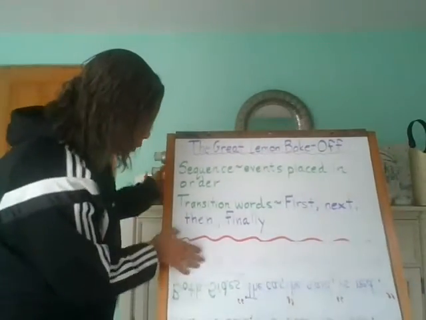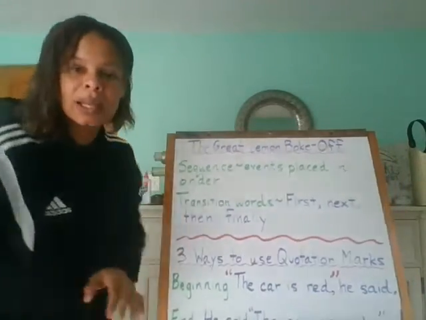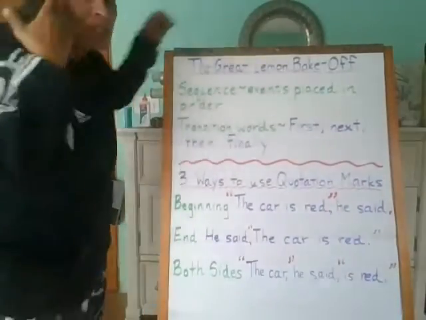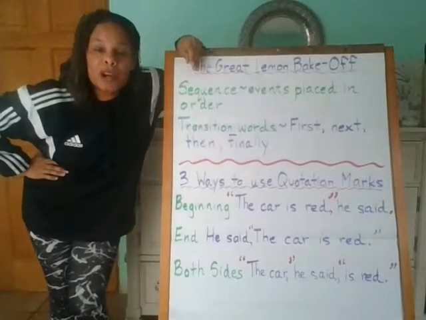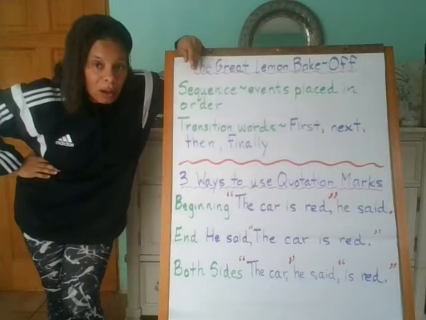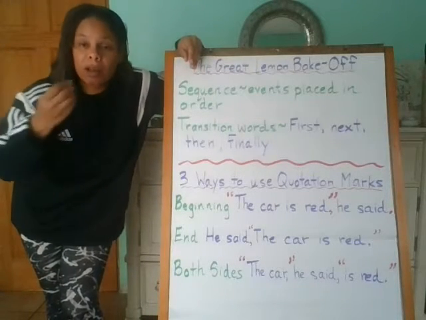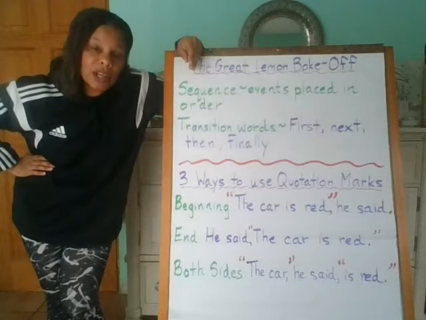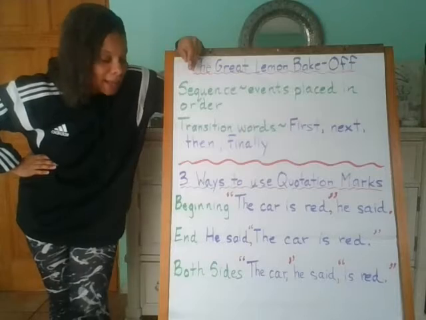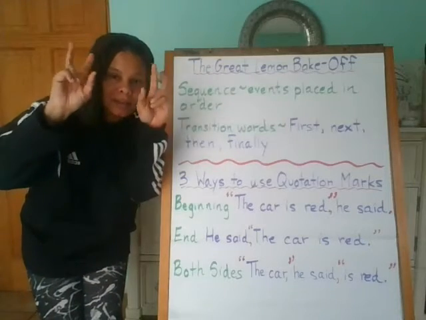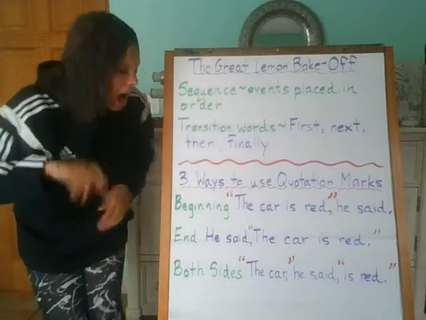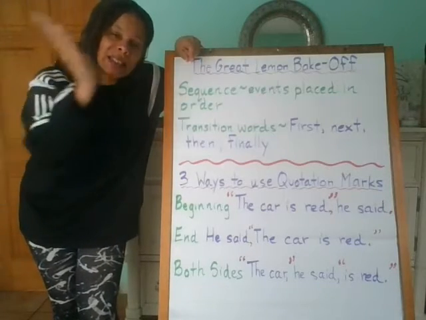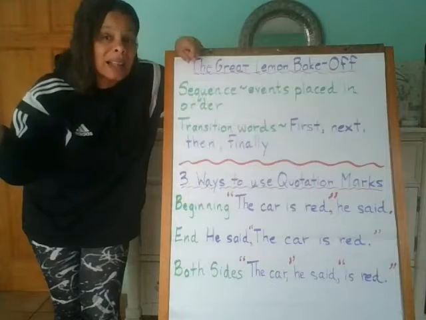The next skill that we are going to be talking about is using quotation marks. Whenever you are using dialogue in a story, dialogue is what someone speaks. Whenever you are using dialogue, you have to use quotations around what the person says. Some teachers might do this with 2 little lines. I like to use a 66 and a 99. I like to use 66 at the beginning and the 99 at the end.